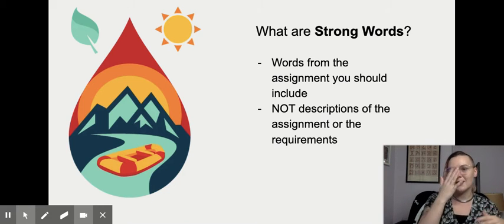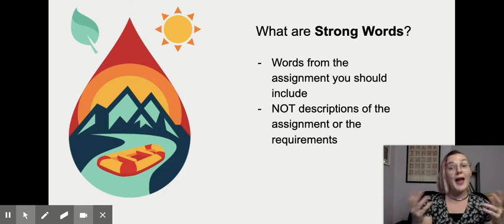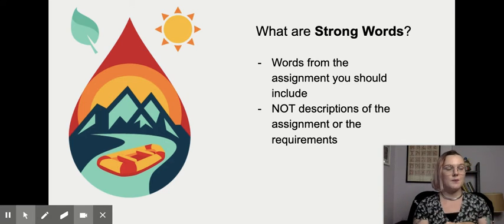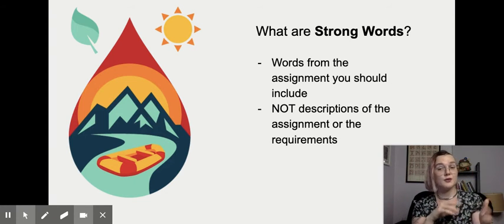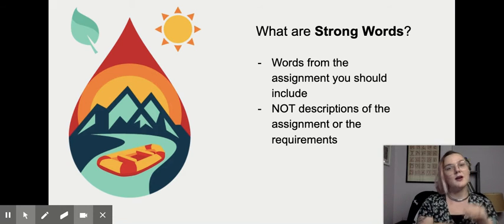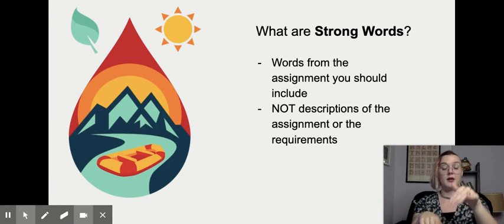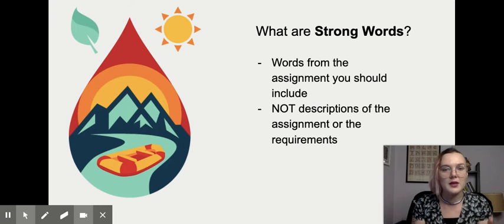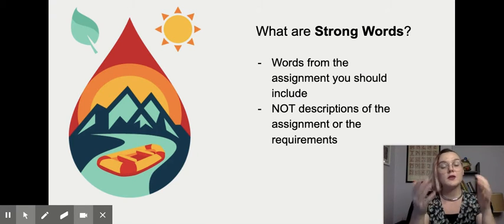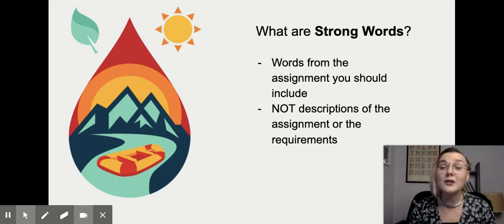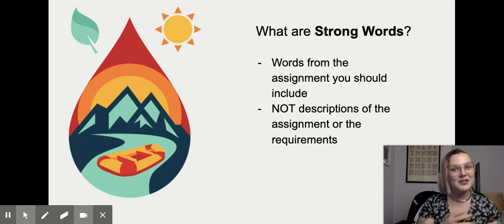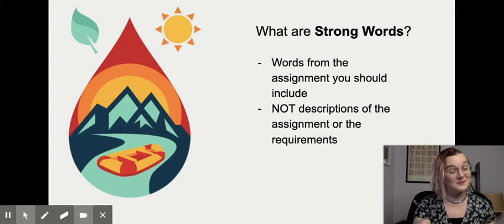Let's say you're writing an essay about the theme of The Outsiders. Well, you would say the theme of The Outsiders is yada, yada, yada, because the characters do X, Y, and Z. You wouldn't say, my thesis is that the theme of The Outsiders, right? You'd leave out the word thesis. That would be silly to include that. The strong words, though, are so that you're showing your reader what they're looking for. This is really going to help them to know what you're talking about, and it's going to help you to get points on your assignments.